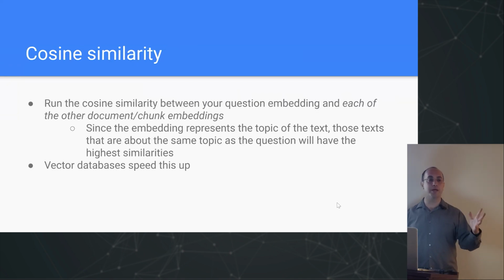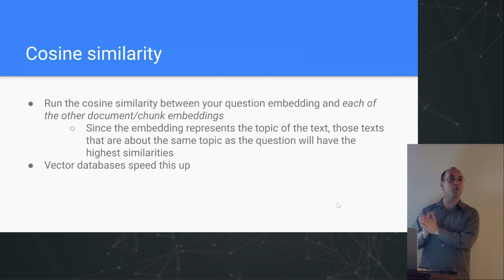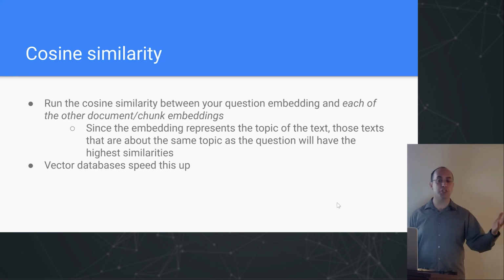Now you've got a situation where you have tens of thousands of sets of embedding numbers and a set of numbers for your question. And remember, we said that the theory behind embeddings is that these numbers represent something about the topic, the meaning of what you're saying. So if you have a question about a topic, and that topic shows up in 2 or 3 of your many chunks, you'd expect your set of numbers to be fairly similar to just those 2 or 3 chunks.